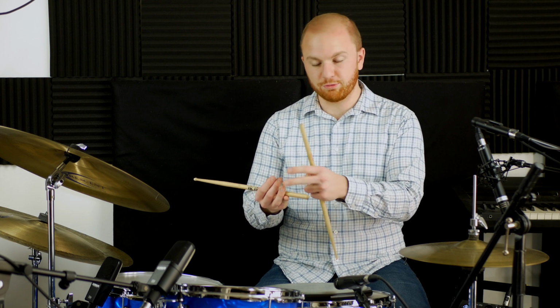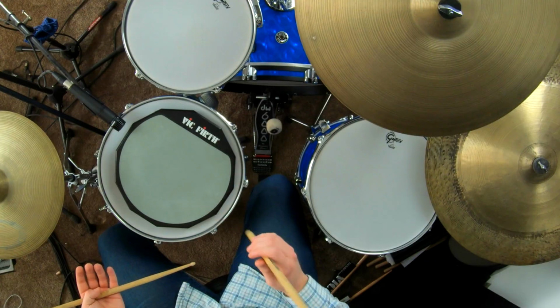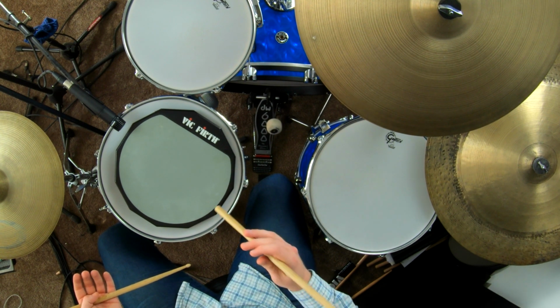I'm actually stopping it right here with my fourth finger, so it would go a little bit further, but it would pretty much fall out of my hand at that point. But I want to let it get all of that. I want to make sure I'm not preventing it from bouncing back like this. That's a little bit too tight.